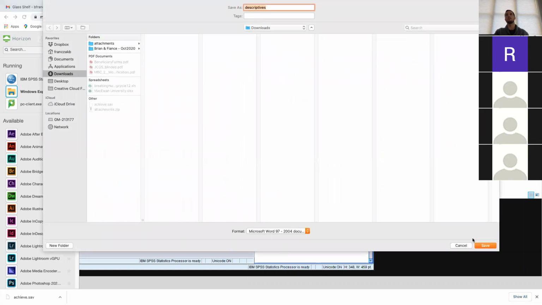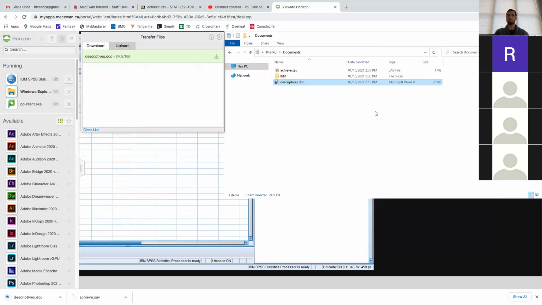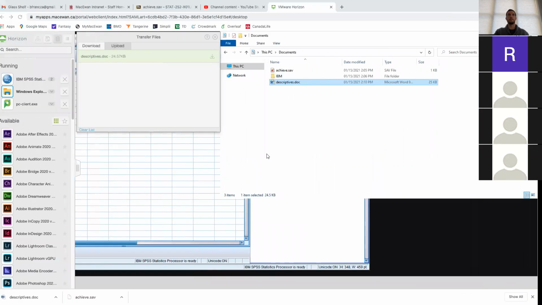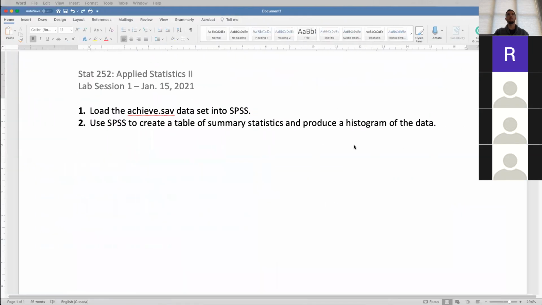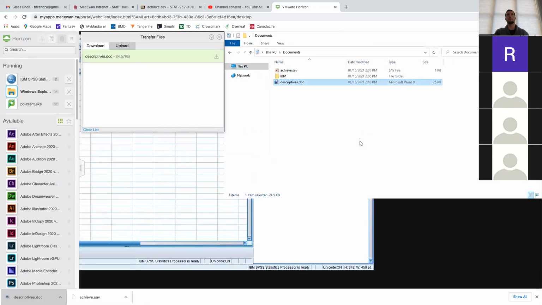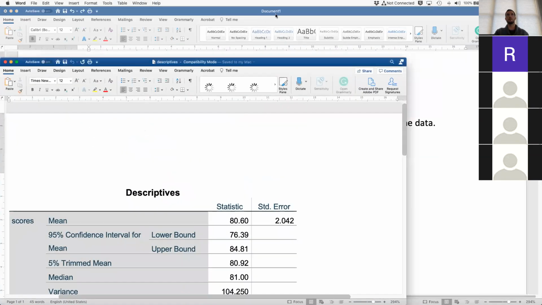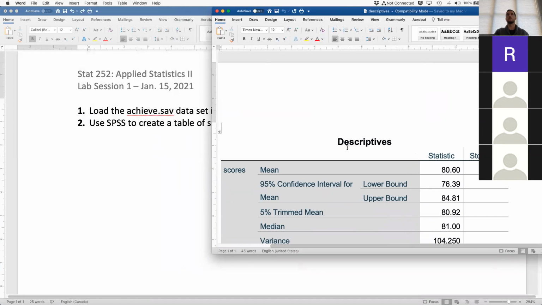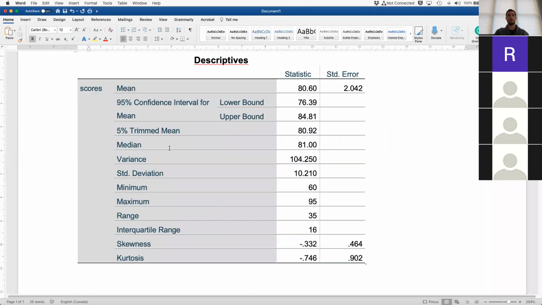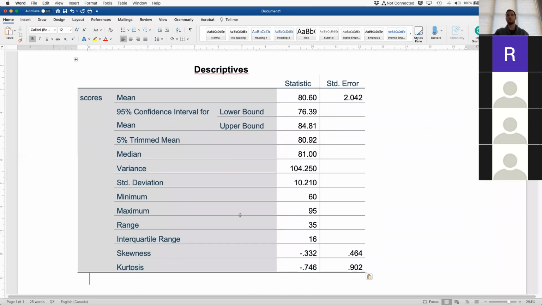We can download this onto our computer. And then when we open up this file, we will be able to copy and paste the descriptive statistics out of this file directly and into our Word doc.